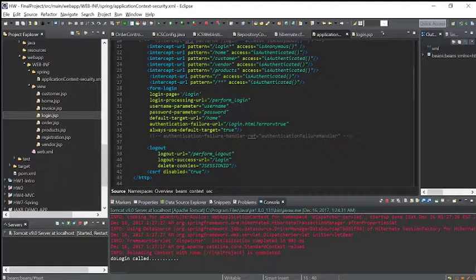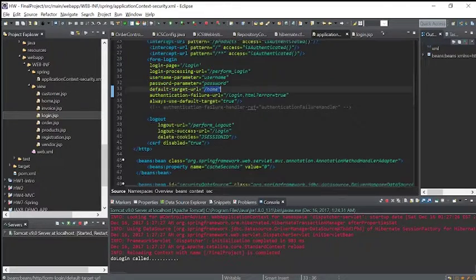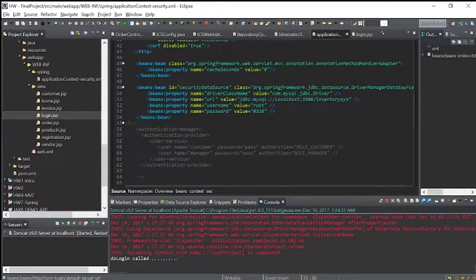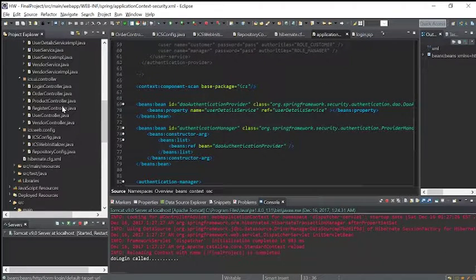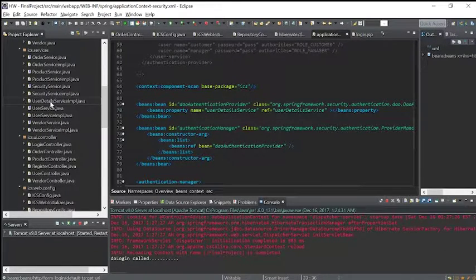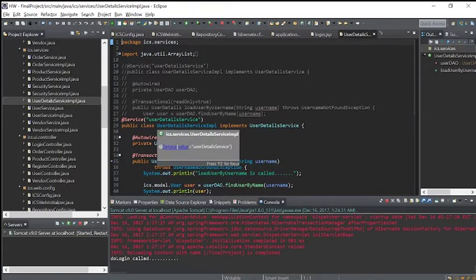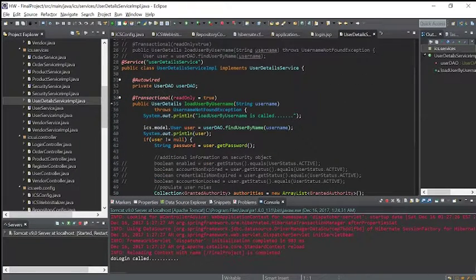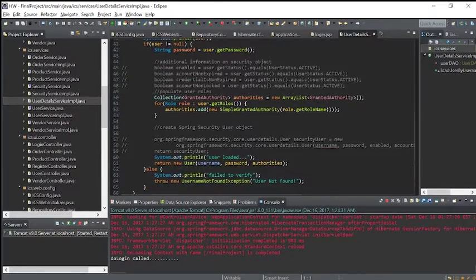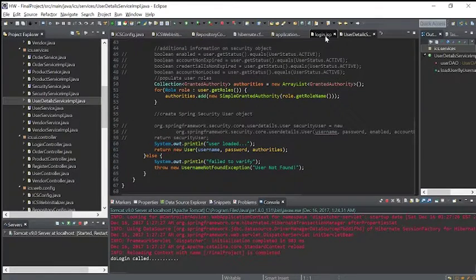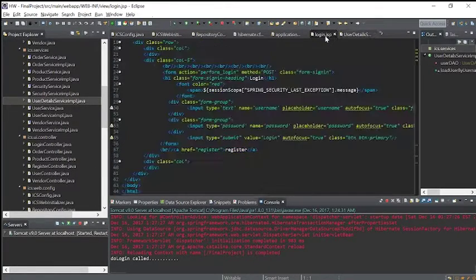After you have successfully logged in, the landing page is home, and I've used the user detail service to authenticate the user. The class is here, user details service info. This takes in the username and verifies that the user is indeed who he or she says they are.